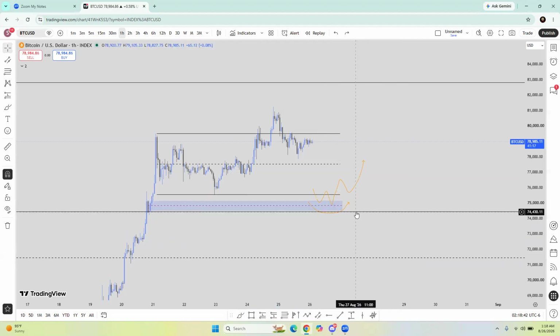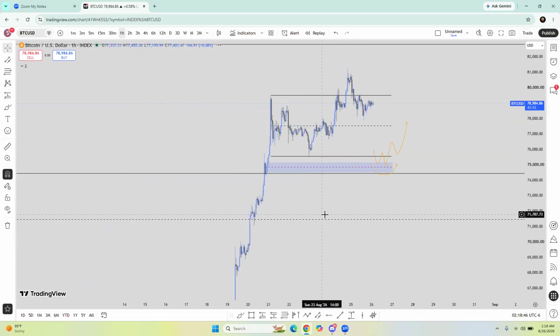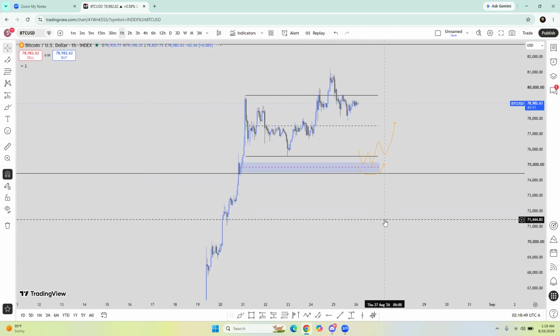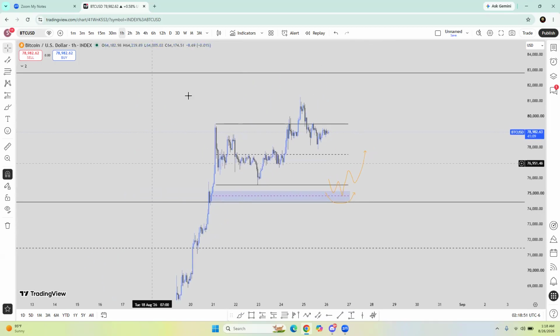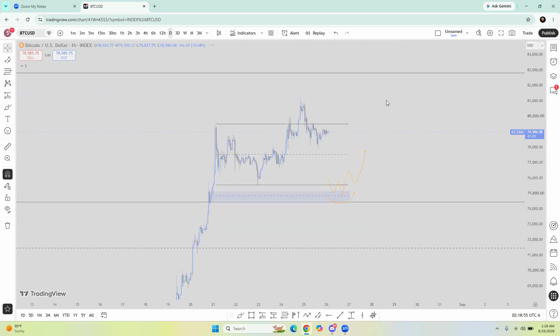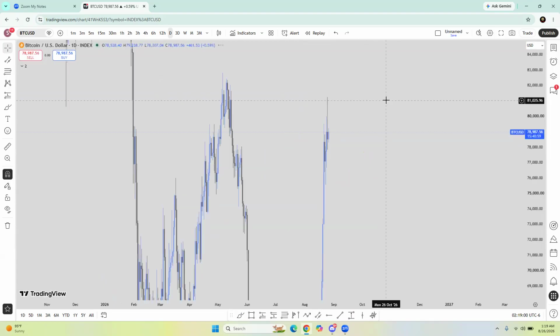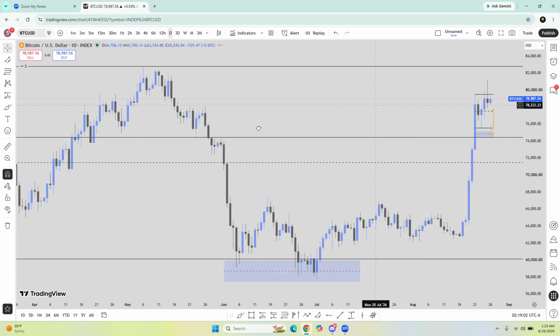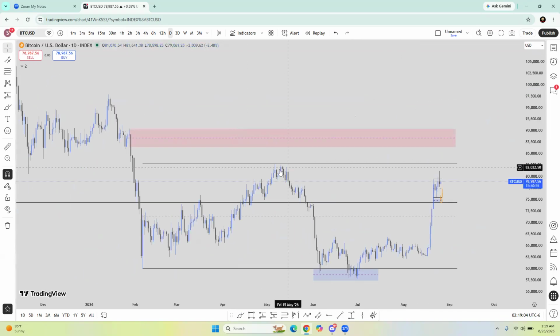And once we lose this level here, then we have this mid range. At mid range, we will see whether we are going up or down or deviating the whole stuff below, because we are currently at a resistive zone. This is a resistance zone. So I will wait. At resistance, we have to wait for a clear direction. One more thing.